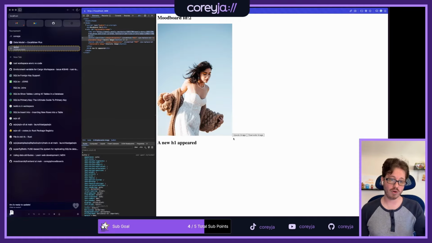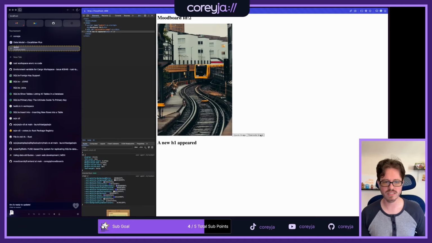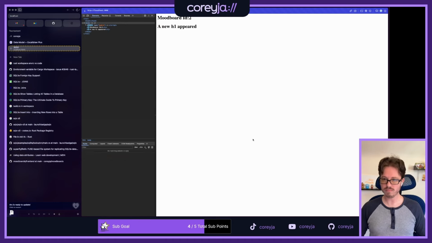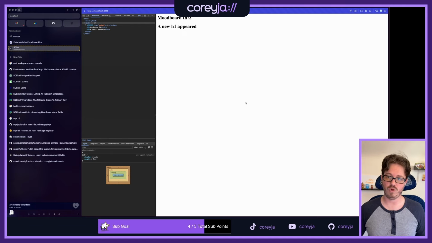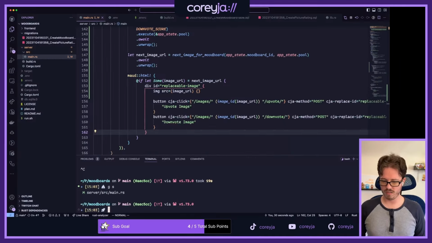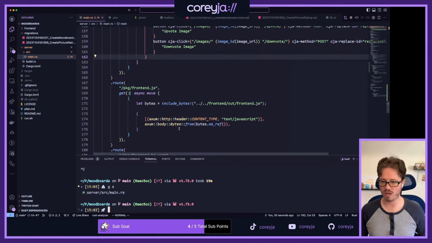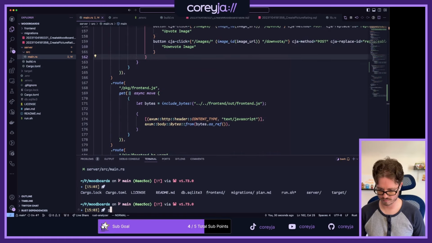So since I have a new mood board, I get all the pictures again. But now I should be able to downvote them all and get rid of them. 1, 2, 3, 4, 5. Awesome. Oh, and since we still have that same mood board until I restart my server, all the pictures are gonna. Nice. So let's add some. Actually, no. Let's clean up, and then we're gonna work on adding some extra stuff here. Downvotes were easy, but not clean so far.